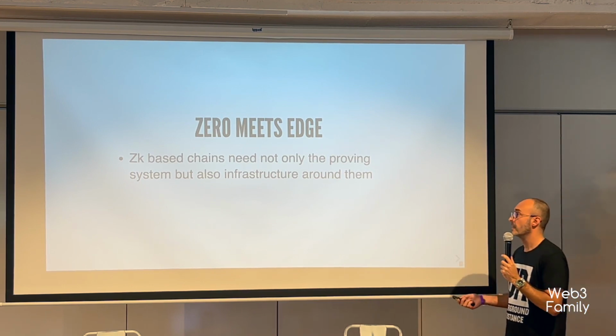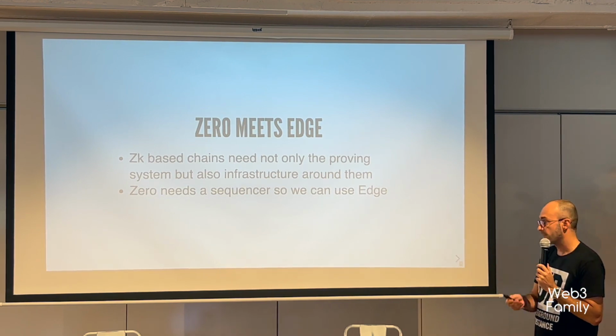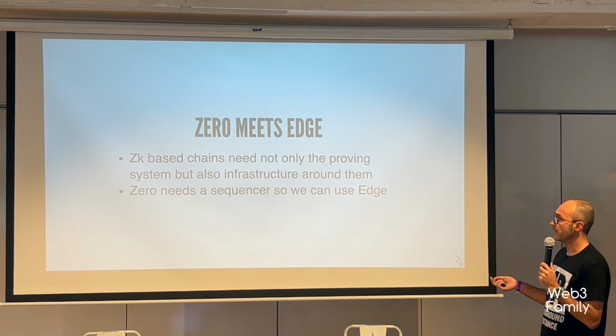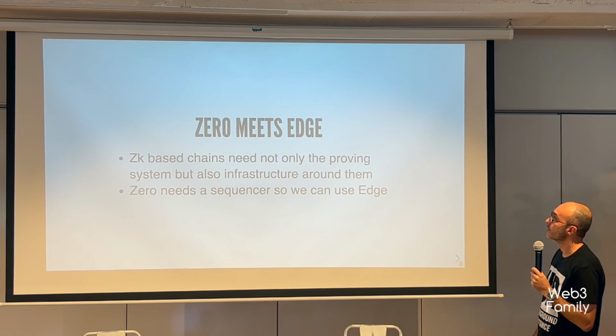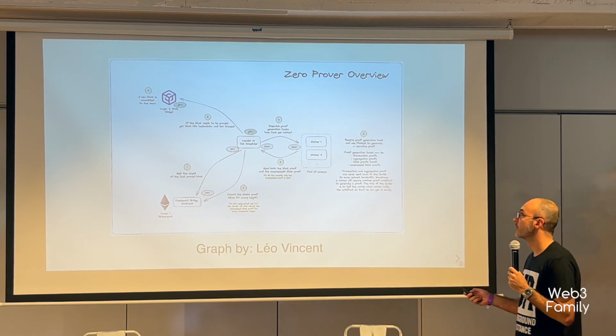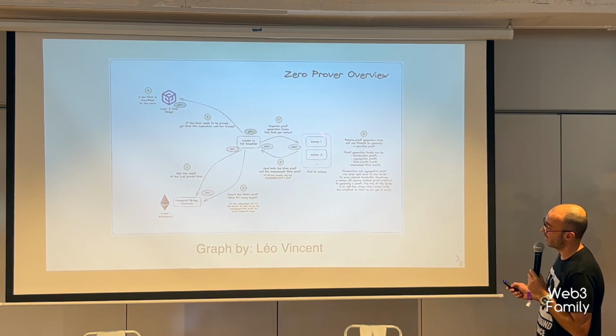Or in this case, we will use Edge as a network of validators that accepts transactions and stores transactions in its blockchain, and Zero will use the Edge to query those blocks when it needs. Actually, this is how it looks. We are going to focus only on this part. This will be the Zero prover architecture. It's a little bit of high-level design of the architecture of Zero, but we are going to focus only on this communication part and this piece that will be Edge and layer 1.